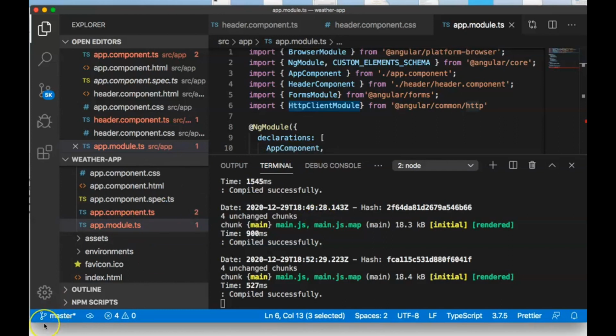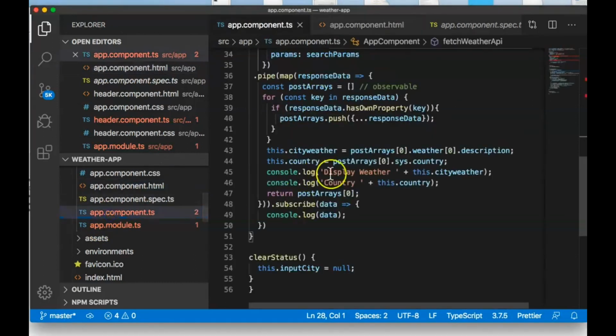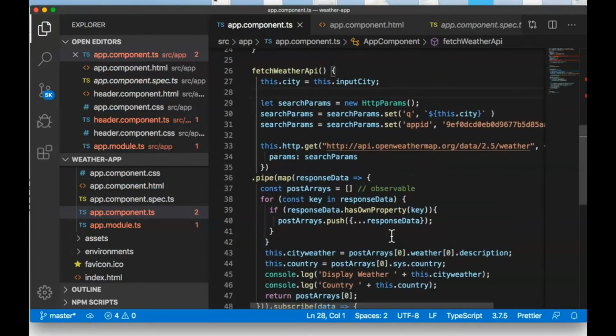Let's fix the HTML from here, and you can see that I added that method into my click event for get weather, so that it knows that it has to go and execute this method to get the data.